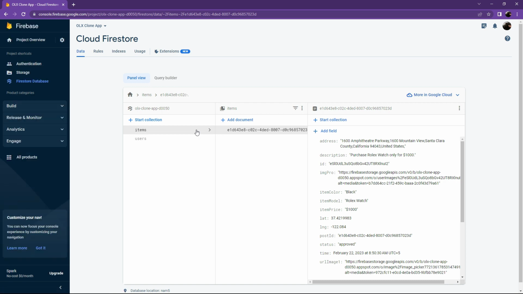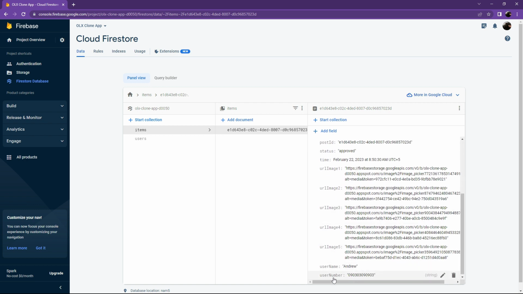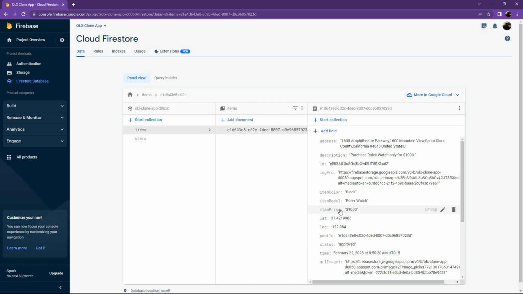Now as you can see the collection items document, and right in here all of the key names, for the item color, item model, item price, and so on, username, user number. That's why I'm telling you again and again, it must be similar, because it will update the data in here. If it's not the same, it will not get the update.